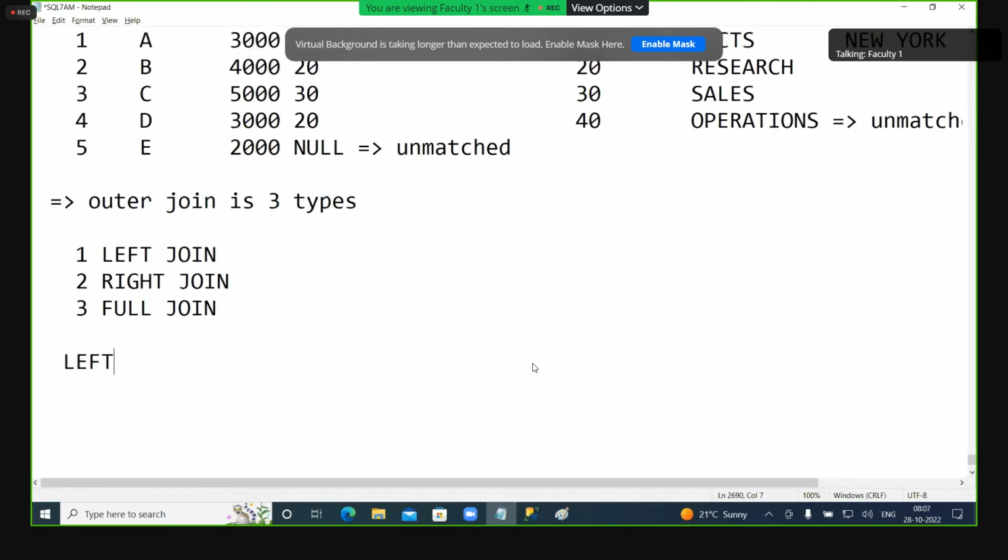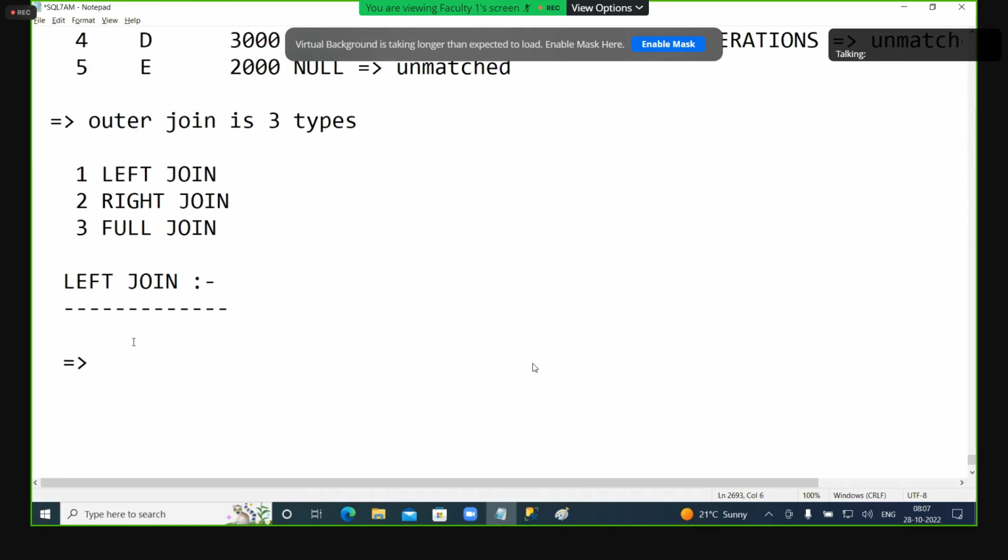So first let's see left join. What is the definition of left join?